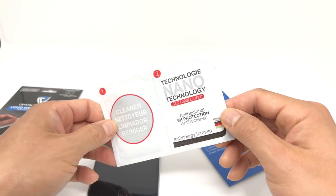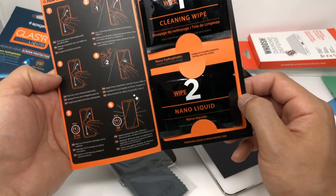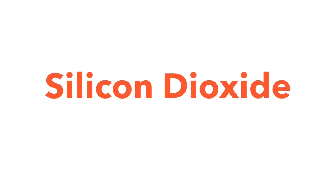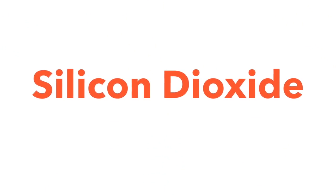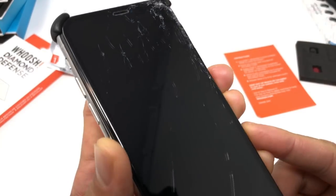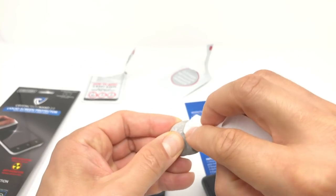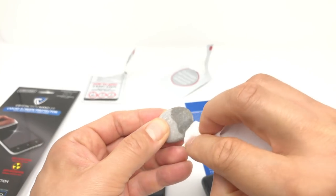So what are liquid screen protectors exactly? It's just liquid glass. The base compound used in every single product I've come across is silicon dioxide (SiO2). I'm not sure if companies add additional products to the SiO2. When SiO2 dries naturally, it provides the oleophobic coating and the antibacterial properties by itself. From my research, liquid glass can be applied to pretty much anything you can think of.